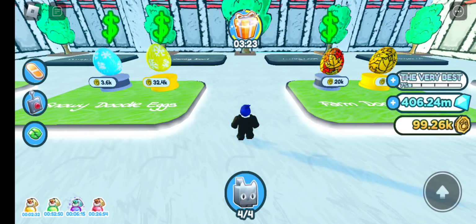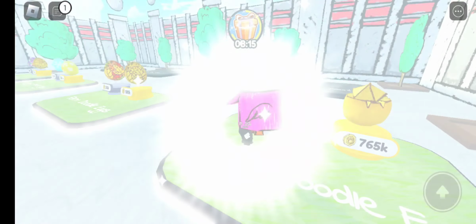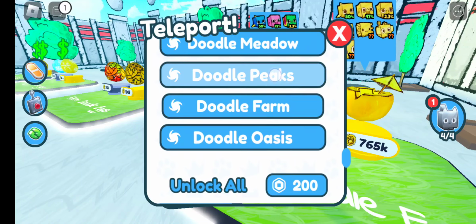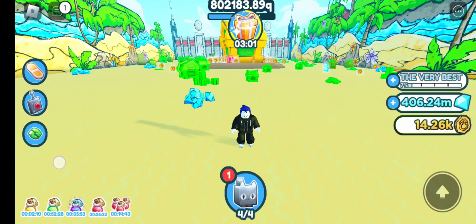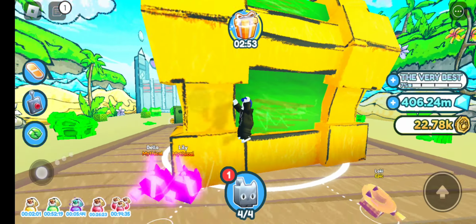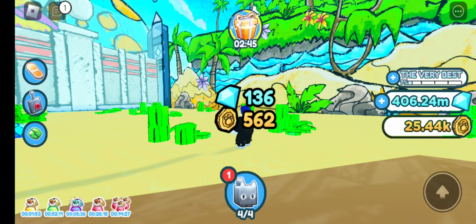Now let's just go to Doodle Shop and hopefully we can now get our huge doodle cat. Come on, man. Yeah, triple damage. Why not insane damage? Now practically we have to wait again and again till we beat the game. I cannot leave until I get that huge doodle cat, you know? Cannot live a life without a huge doodle cat.